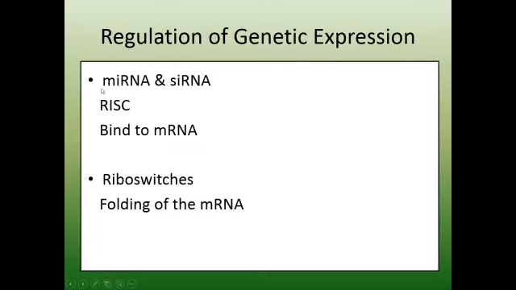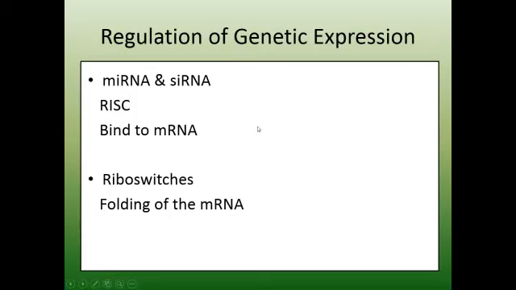There are other ways to regulate genetic expression. One is through microRNAs. These are small stretches of single-stranded RNA that form with proteins to form an RNA silencing complex. They bind to mRNAs that have sequences that match the microRNA. And they can either snip through that mRNA or they can just keep the ribosome from clamping onto it. Small interfering RNA is similar to microRNA, but it's double-stranded. It still forms with proteins to form an RNA silencing complex, and it does pretty much the same thing.